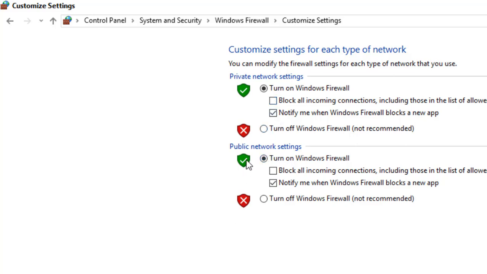Then the private network is turned on, and the public network is also turned on. So it has to be turned on always if you don't want anyone to bypass into your system. It brings a lot of security to your system without your even knowing.